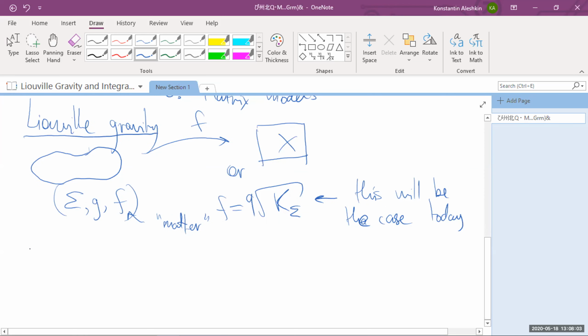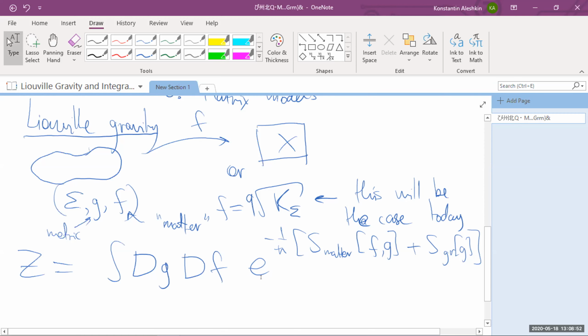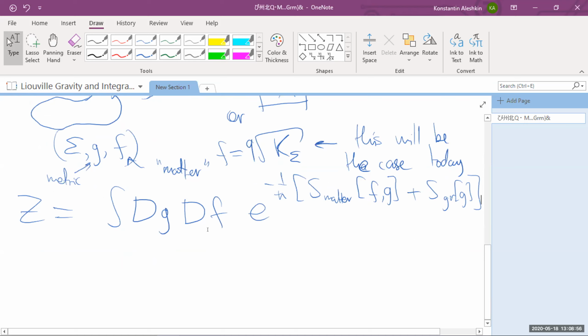In physics, if you want to study some quantum theory of these objects G and F, of metric and matter, then you would construct a partition function, and this partition function would be realized as a path integral over all possible metrics. It's not genus, it's the Riemannian metric, and all possible fields, and then you weight it with the usual weight, which is the action: the matter action of F and G, which depends on G because we go to some covariant action, and then some gravity action, which depends on G. Liouville gravity is originally an attempt to take this path integral directly. It's an idea by Polyakov.